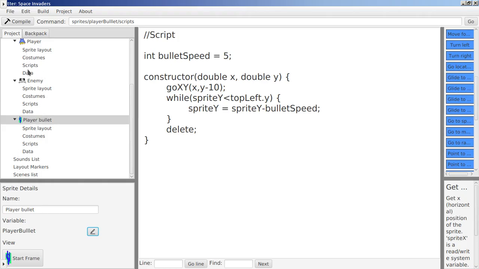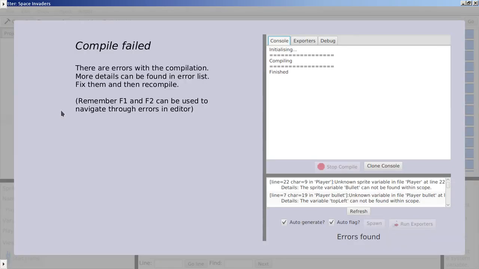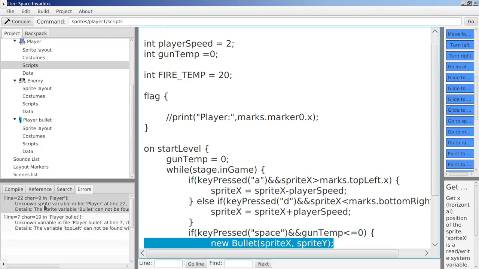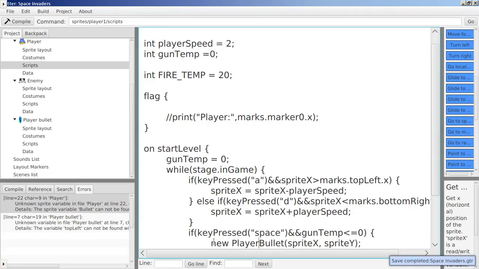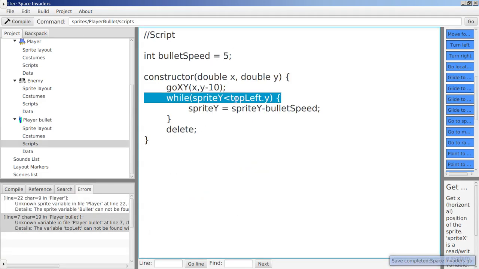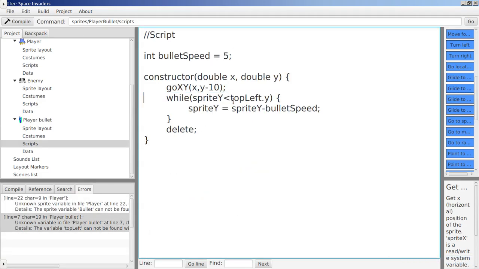So I made one mistake. What were the two mistakes? We'll just compile it again. Sprite variable. So we'll go, that's player bullet. All right, and unknown variable. You see, that would work if I'd actually made it so that the marks were global variables, but they're not.